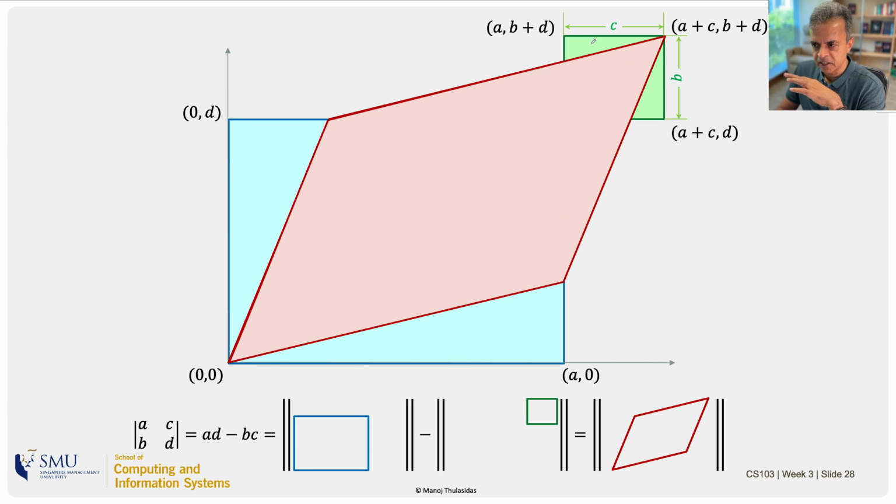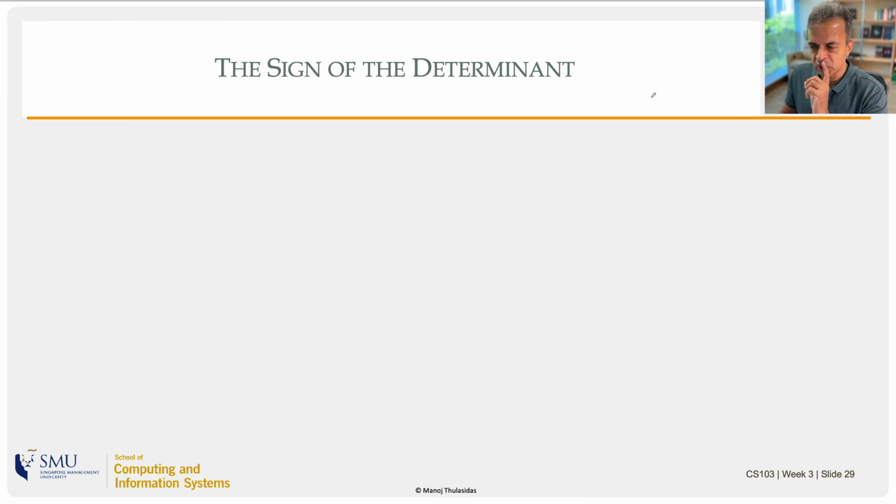So if you haven't completely caught that, just watch this little piece of the video once more and that will be obvious to you. It's just that each one of these pieces that you have, this guy and this guy, can be moved either to here or here, and then what's left over here is the same as that, and what's left over here is the same as that. You will understand that. Now, we ignored the sign of the determinant.